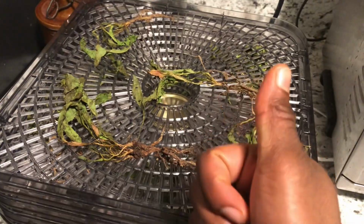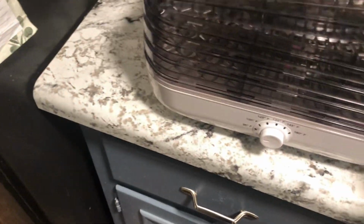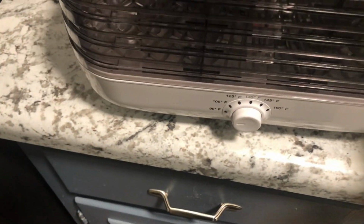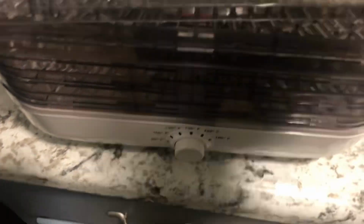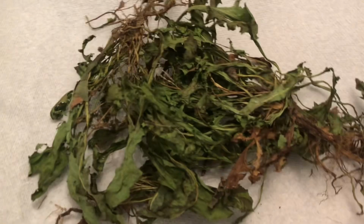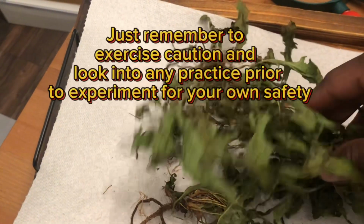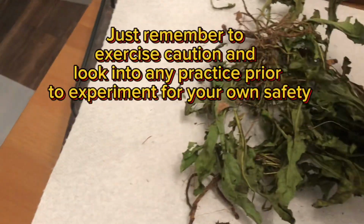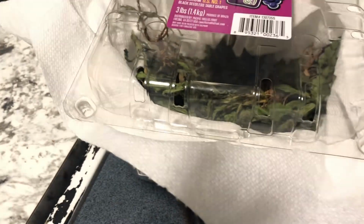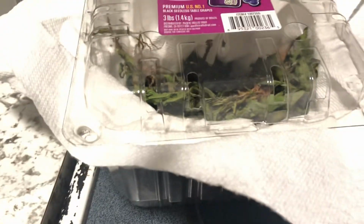While I mentioned using a food processor to get all the bits, roots, and leaves really small and easy to absorb into whatever mechanism you are using, it is important to realize that this is your product and you can do this however you want to. If you just want to grind up the leaves and eat them raw, you're more than welcome to do that. If you want to leave them wet so that you can eat the leaves as greens, you're more than welcome to do that. If you just want to leave them as is and use the roots for coffee, ground up into coffee, you can do that.